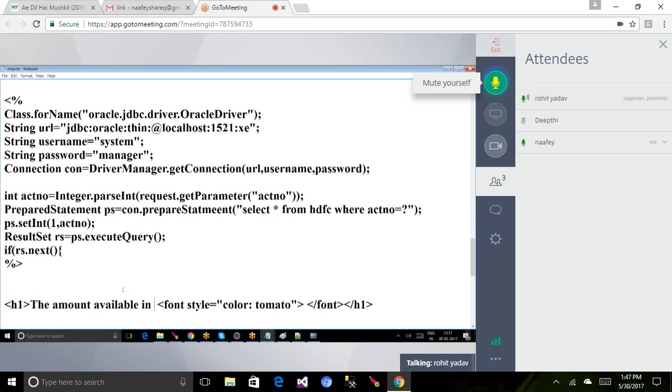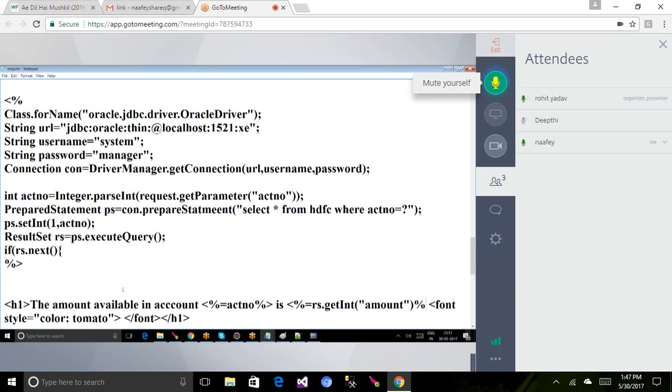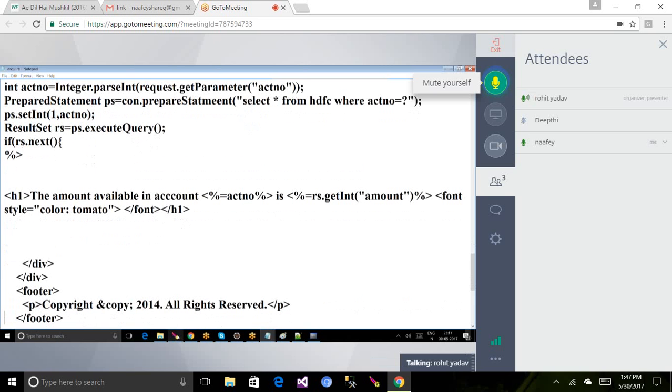in account, percentile tag equals account number, as well as a percentile tag equals the particular rs.getInt of the last index, or you can say the amount, right? Save this file as enquire.jsp directly, and whenever we call this particular enquire, it will get executed.